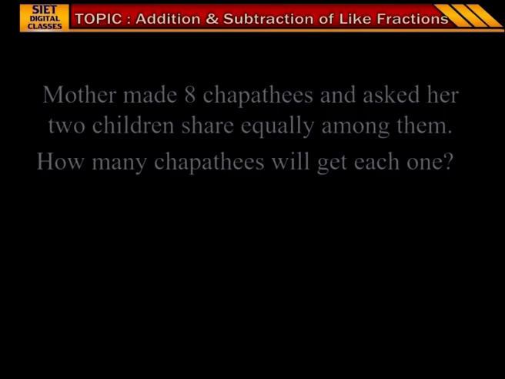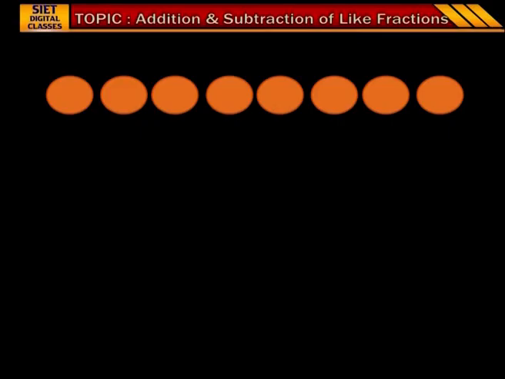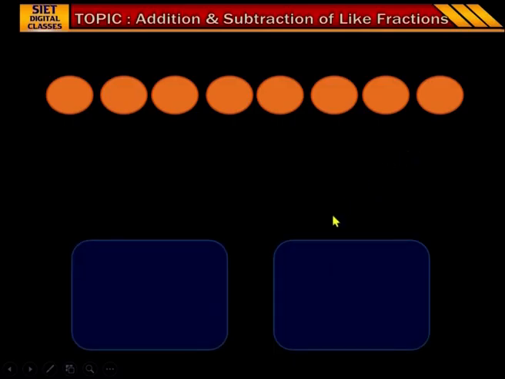Mother made 8 chapatis and asked her 2 children to share equally among them. How many chapatis will each one get? See on the screen. There are 8 chapatis ready. 1, 2, 3, 4, 5, 6, 7, 8. And we have to share among 2 people. Right? So, observe how we are sharing equally.